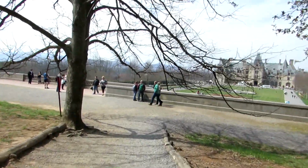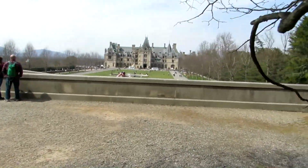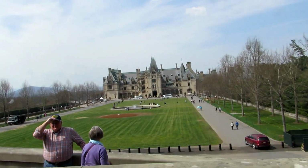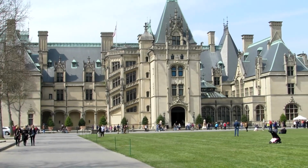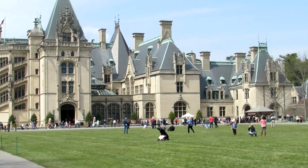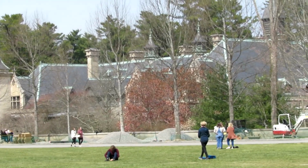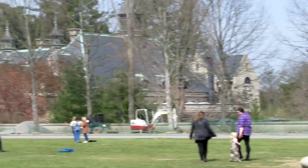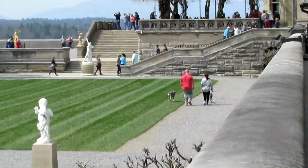It is crowded today. It's like ants on a picnic lunch that was left out. Is this incredible though? This is pretty phenomenal. And if this house by itself wasn't big enough, what you don't really see is over behind the trees there is a whole other portion of the house that goes down and below the grade. It's huge. Can you imagine trying to clean this house? By the way, they do allow you to go almost anywhere with your dog, just not in the buildings.